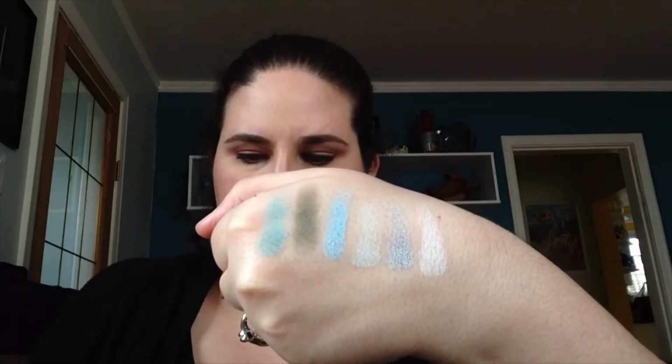And these are the swatches here for Vegan Culture, starting at the top and working their way down. Swatching them and putting them on my eyes, I got 0 fallout from this palette. This is probably one of my favorites out of the whole group, just because of the lack of fallout. None of the shades in this Vegan Culture have any of those large chunky sparkles.